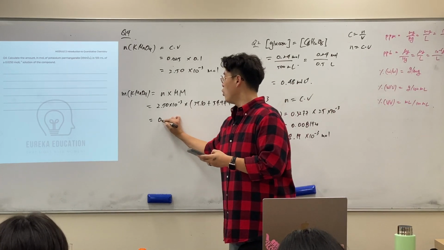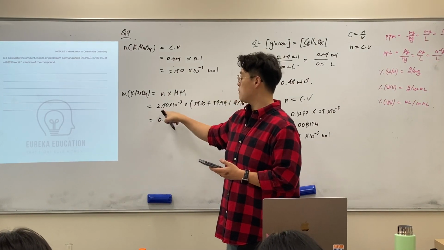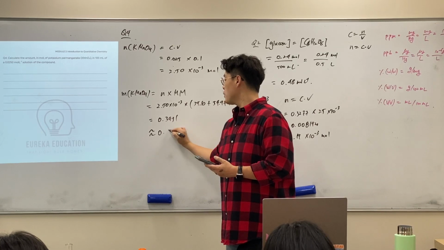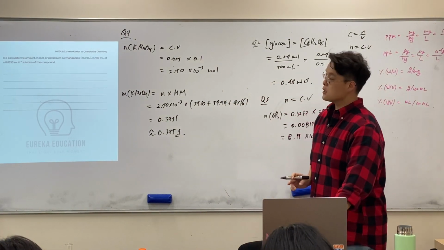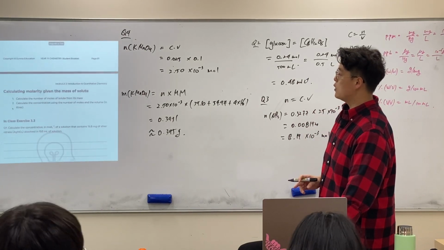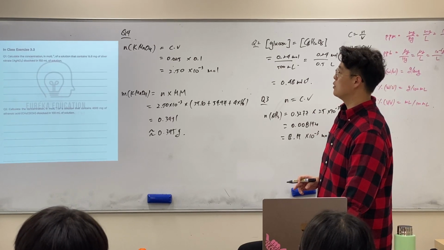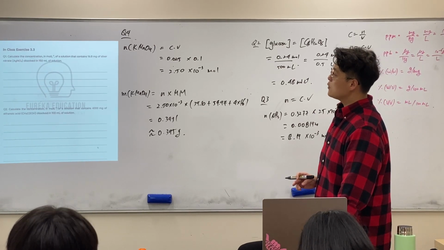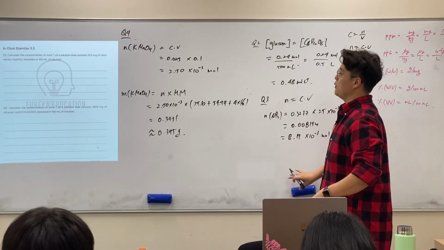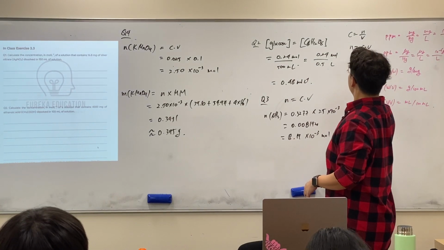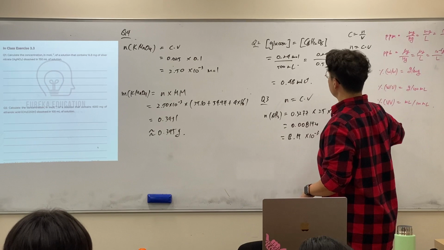You'd get 0.3951. Again, to fix that into the given sig fig, which is 3, that's approximately 0.395 grams. That is the kind of question that you can face as well. That's what I mean, like what is shown in the in-class exercise 3.3 here. So I want you to try the questions on your page 82, question 1 and 2, in-class exercise 3.3. Think about how you're going to use n equals to m over molar mass and also n equals to CV, and mix and use those.